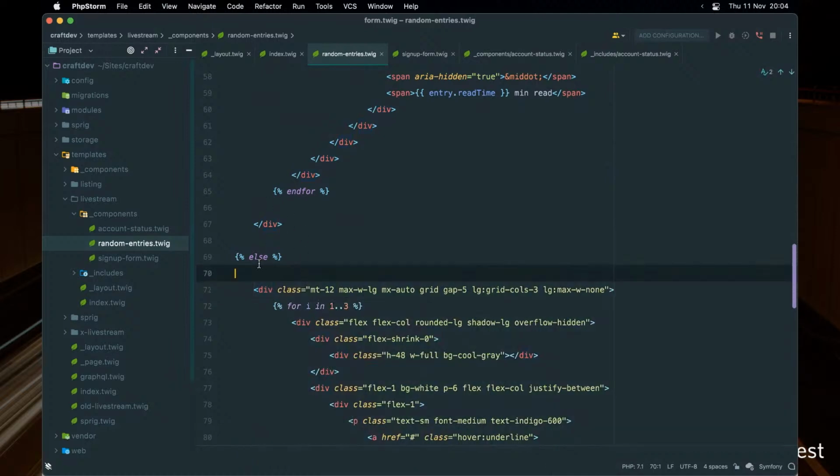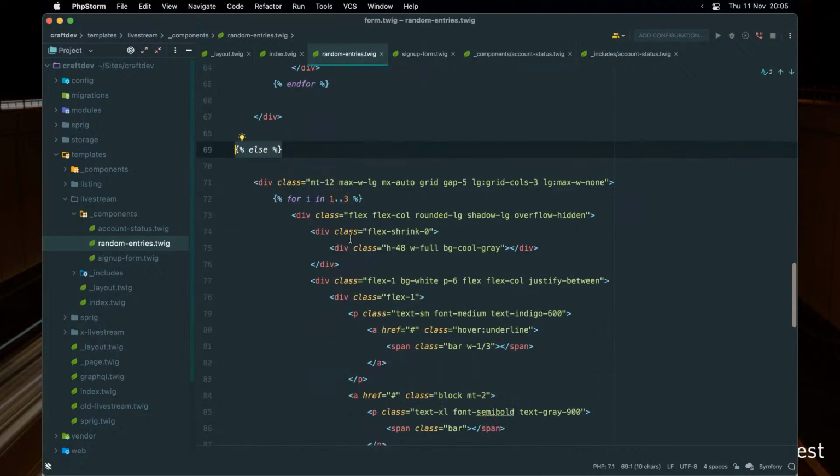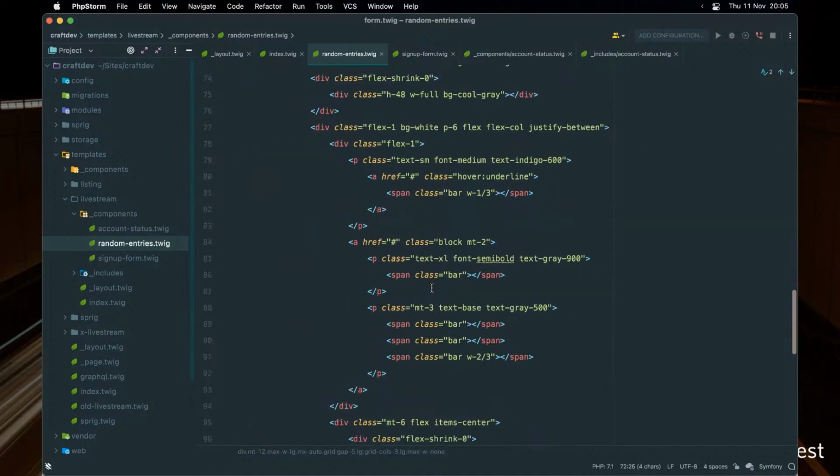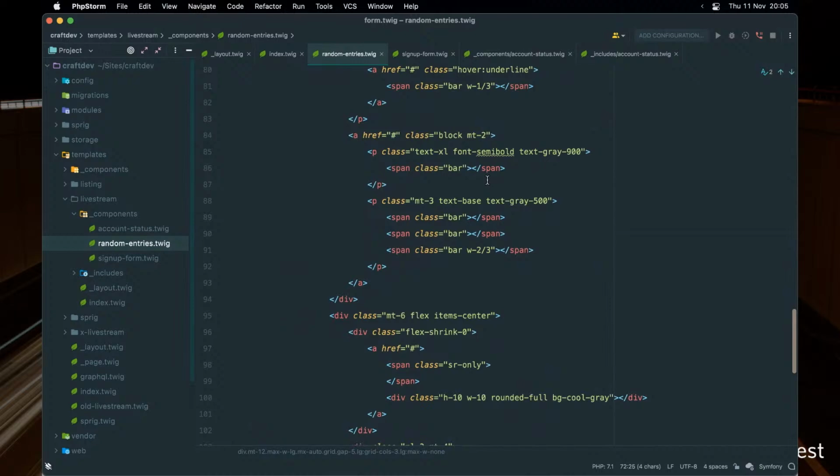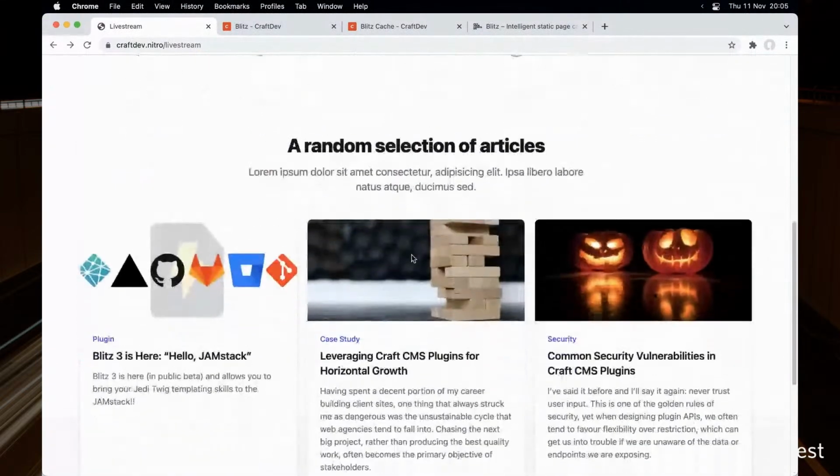All right, so I'm saying in the else, so if this is not a dynamically rendered Sprig request, then I'm looping over the range 1 to 3, which will essentially just output the same piece of code 3 times. And I've basically built here just using CSS kind of placeholders, which you'll see in a moment.